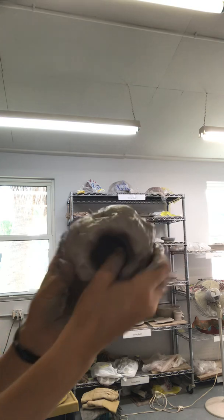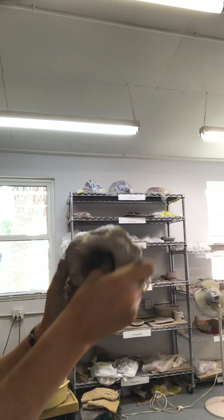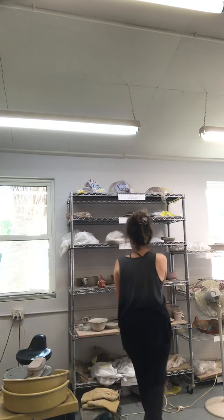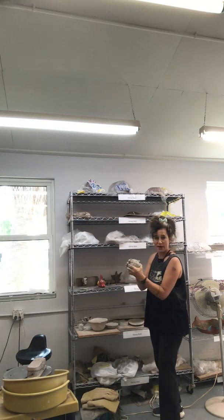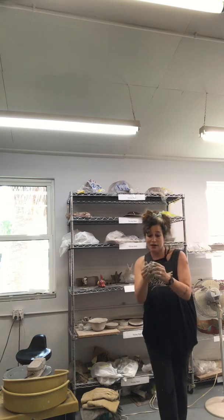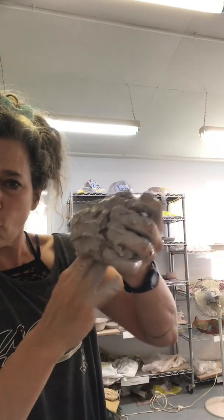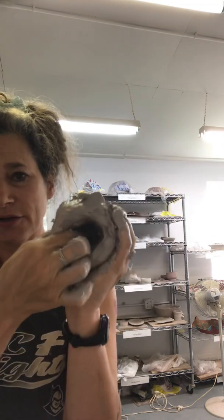Once you got a hole in the middle, you got it hollowed out, then you're ready to think about the head you're doing. And if you see over here's a chicken head, you could do a dog head. Think about the heads you like. Do you like people heads? Some of my kids in my class like Squidwards, and they do this like big blobfish type head.